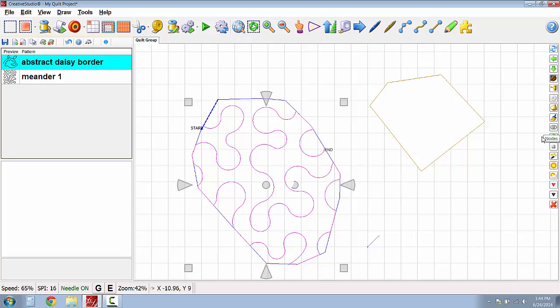The nodes mode is a new feature. Reverse start and end. Order join is new. Our converts. Fill inside. Fill outside. And the toggle pattern as sewn, unsewn, and then delete.